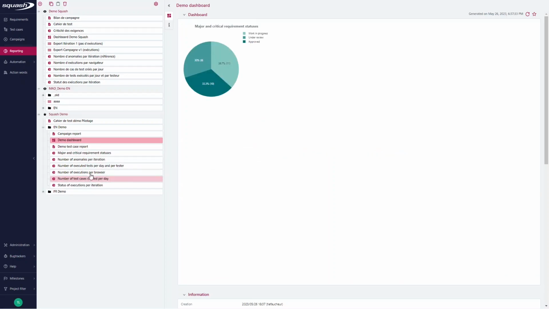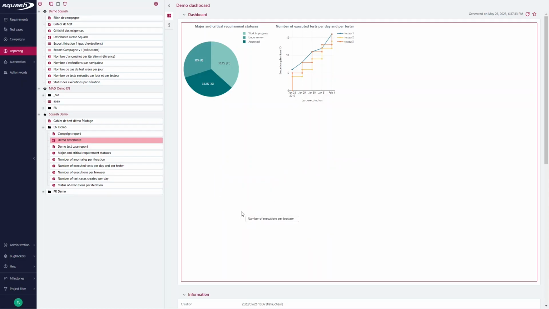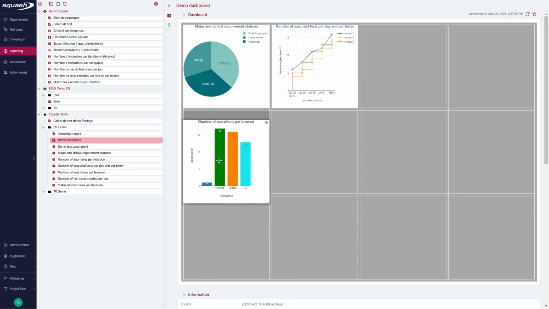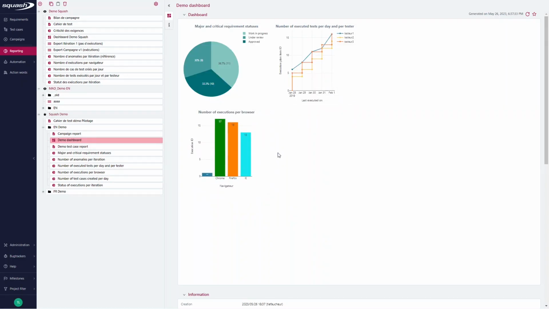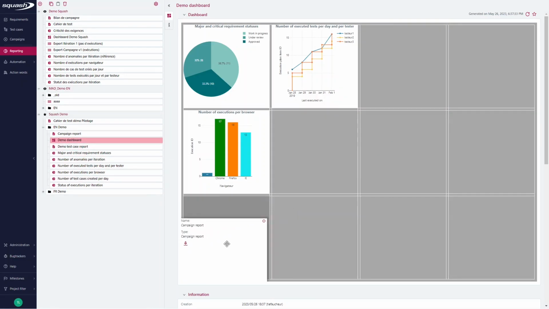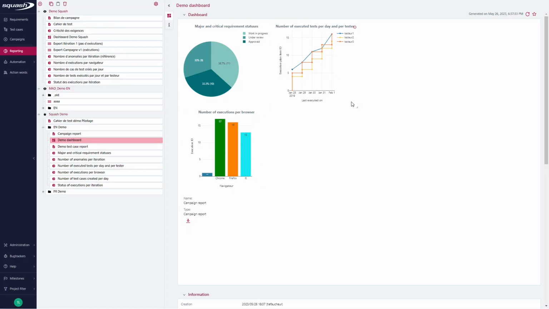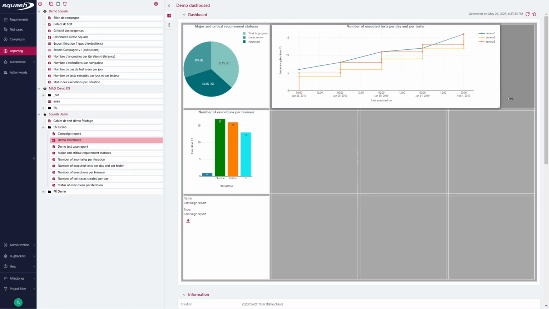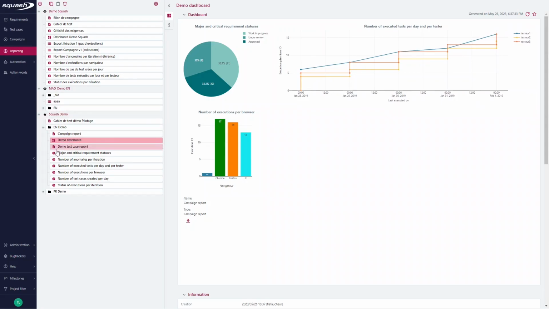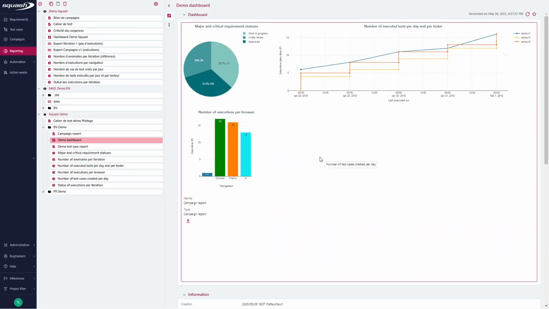So I want this one, and this one, for instance. I can rearrange each time I want to change the organization of my dashboard. I am also able to add a campaign report or any kind of report. And as I said, I can rearrange my dashboard to have a lot of information well displayed.